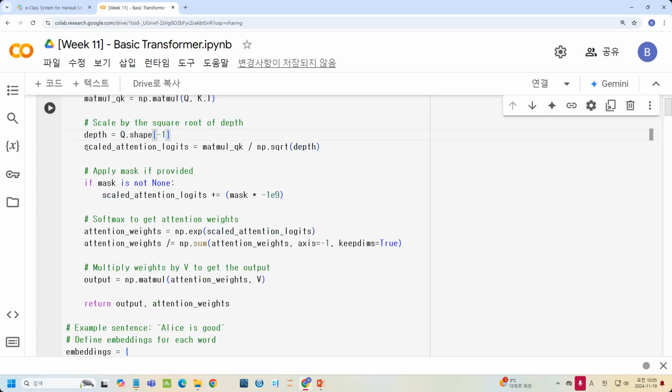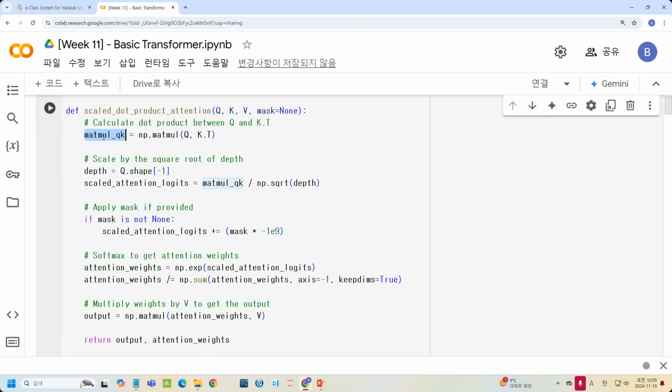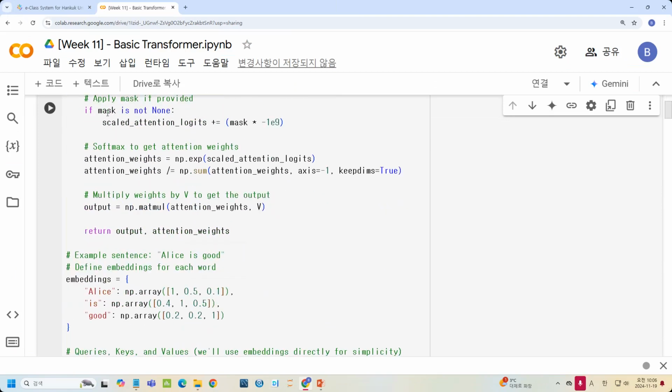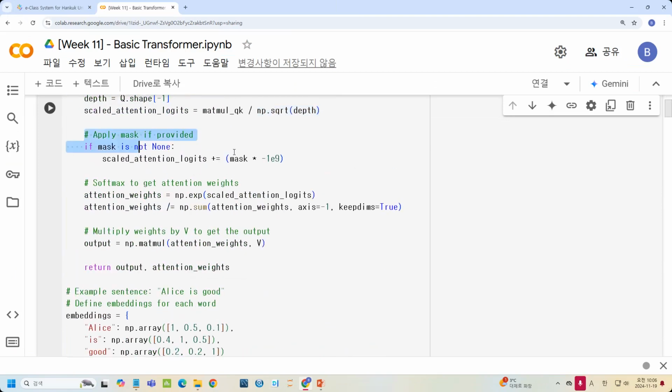And we can make the scaled attention logits. This is the matrix multiplication of Q and K divided by the square root of the depth. And we can apply the mask if provided.